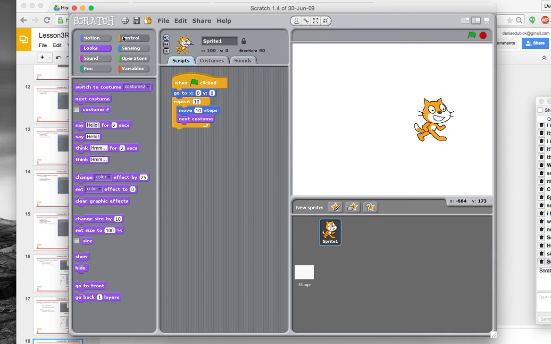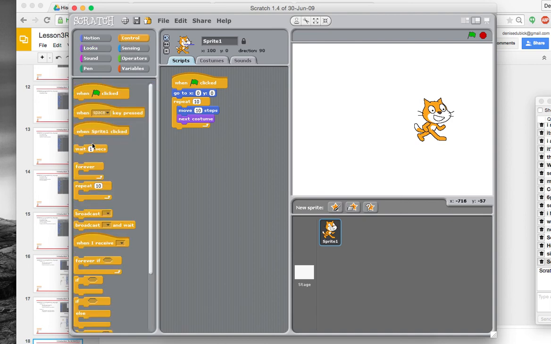So when we do that, what it looks like is Scratchcat is skipping. One issue is that Scratchcat is skipping super fast, faster than we can see, pretty much. So I'm going to add one more block from the control unit. Eyes should still be on my screen, and I will repeat this when it's your turn to do it. I'm going to pull the wait 1 second block. Notice how these blocks are yellow and the control up here is yellow. That can help you find the blocks when it's your turn to make the code. I'm going to add a wait 1 second block below the next costume block, and I'm actually going to change it to 0.5 seconds.